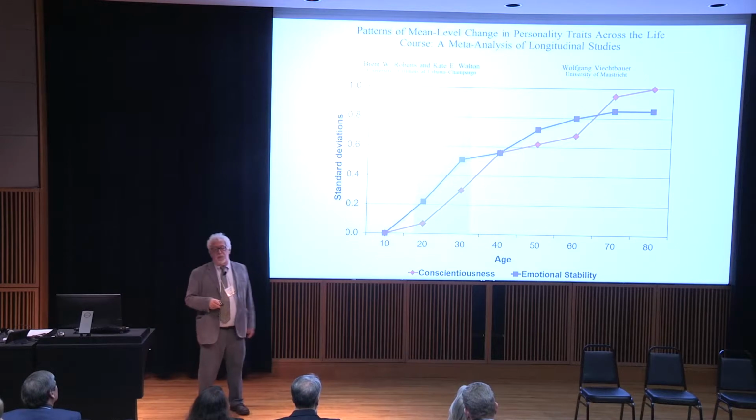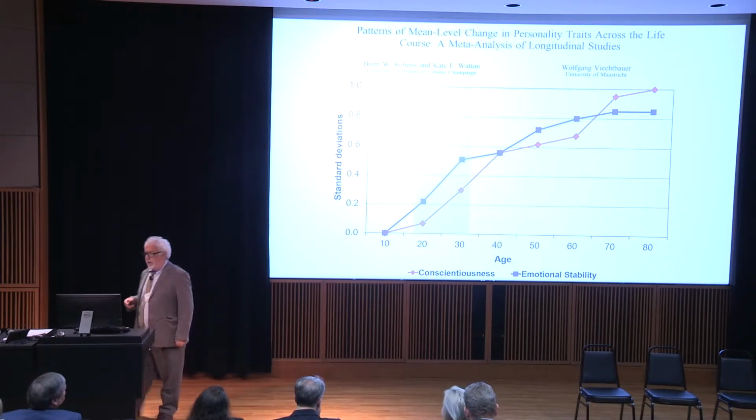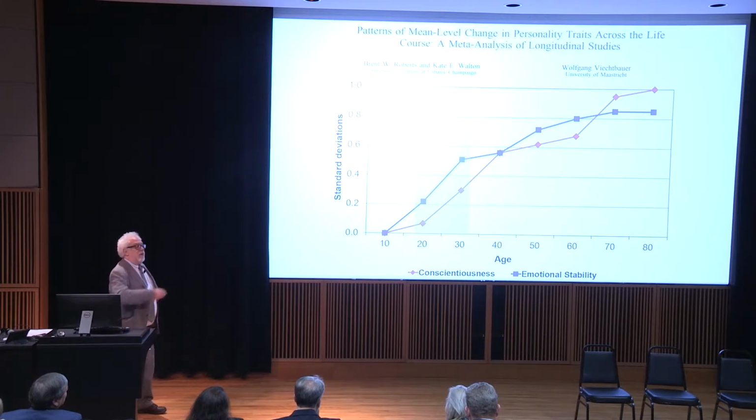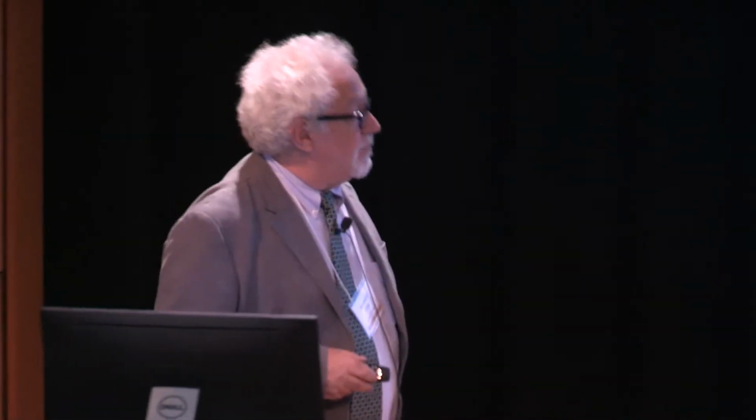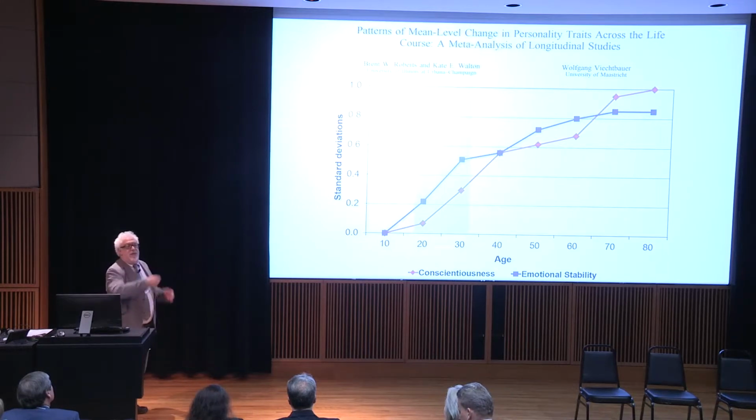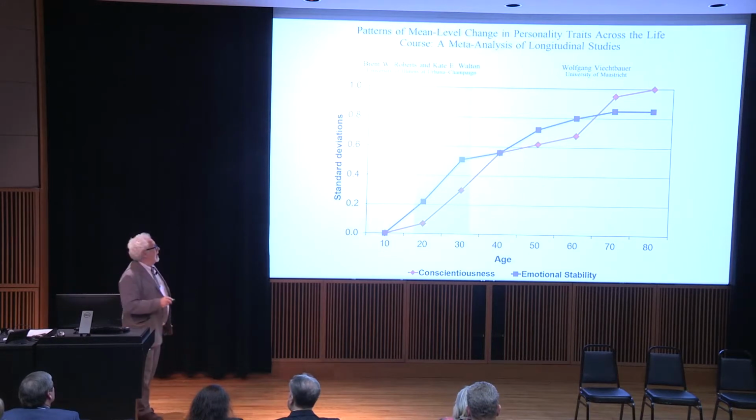And one of the things we looked at was personality, and these are data from a meta-analysis by Brent Roberts. And what you see is over the course of development, and this is good news, people become more mature. They become more emotionally stable. They become more conscientious. And we know those are two traits that are strongly related to whether or not somebody uses substances, particularly the conscientiousness and the emotional stability, a higher risk for substance use disorders. And that curve is also particularly steep during the third decade of life. We thought, could this possibly be associated with this other phenomenon, so-called maturing out?